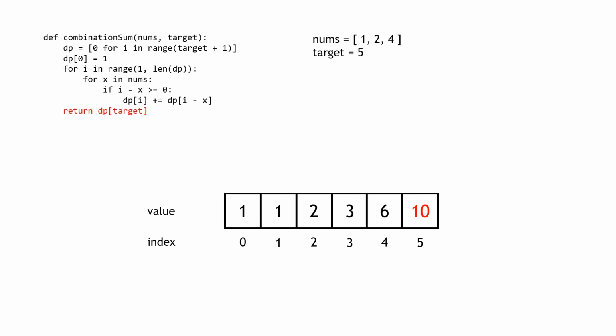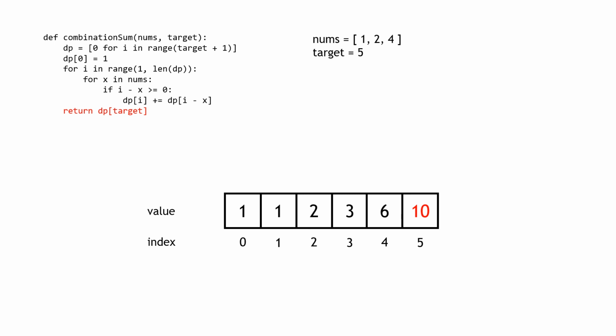Before we move on though, I want to point out something. Remember that at the beginning of this problem, I said that each slot represents the answer to the question, how many ways can I use numList to form this index's number? And notice how for not just the last slot, but for all the slots before it, we have the right answer. There's one way to sum to 0, one way to sum to 1, 2 ways to sum to 2, 3 ways to sum to 3, 6 ways to sum to 4, and our final answer is that there are 10 ways to sum to 5.